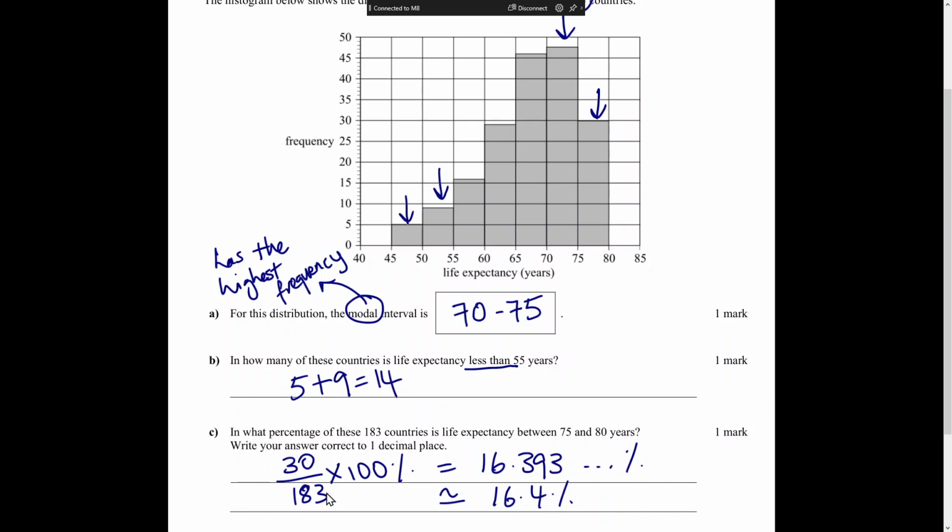And then the question also asks you to round to one decimal place. So I had quite a few people give me 16.3, which tells me that you know what you're doing. You just need to make sure you do the rounding correctly. A lot of people just wrote down a number. And if you did that, I probably wrote on the quiz, please show working. Because it's very easy to make a mistake in a calculation like this.